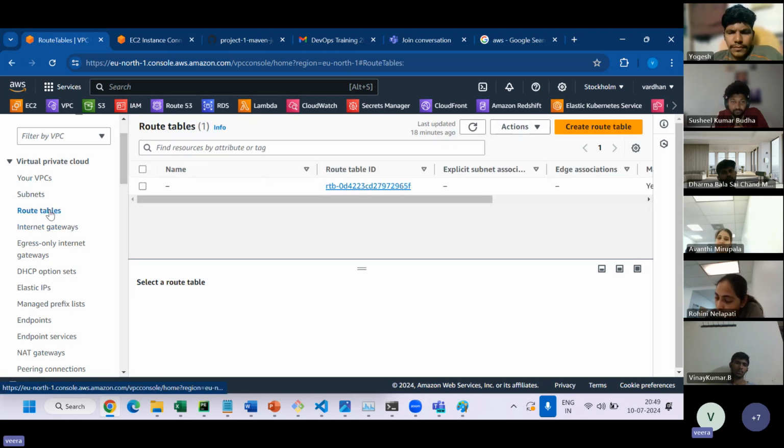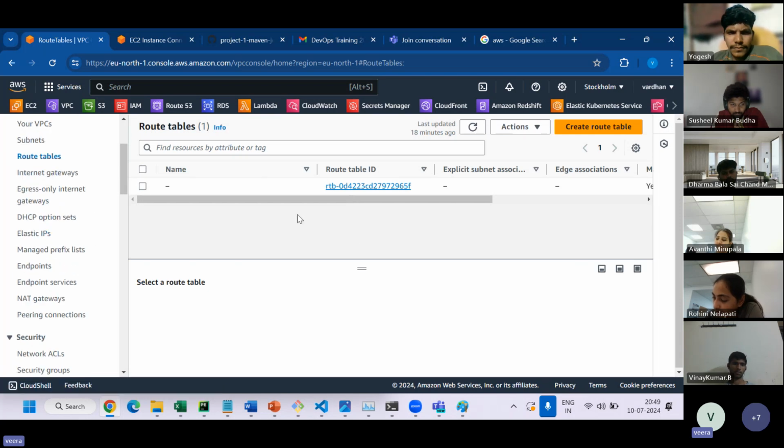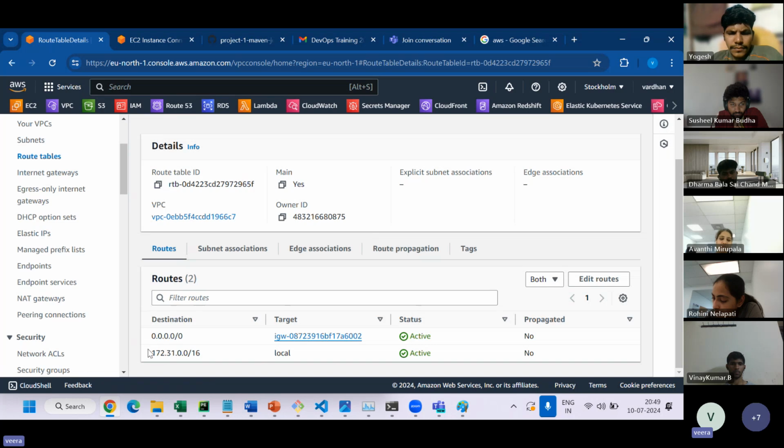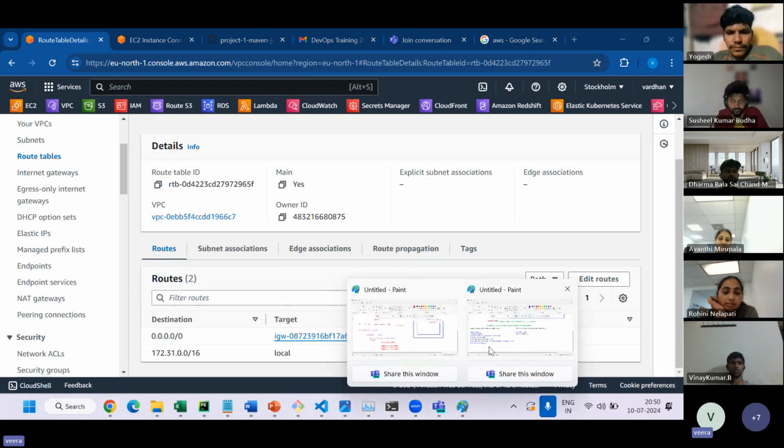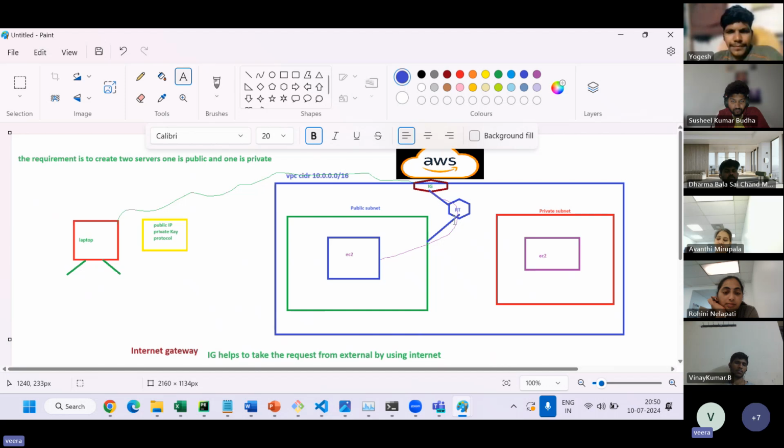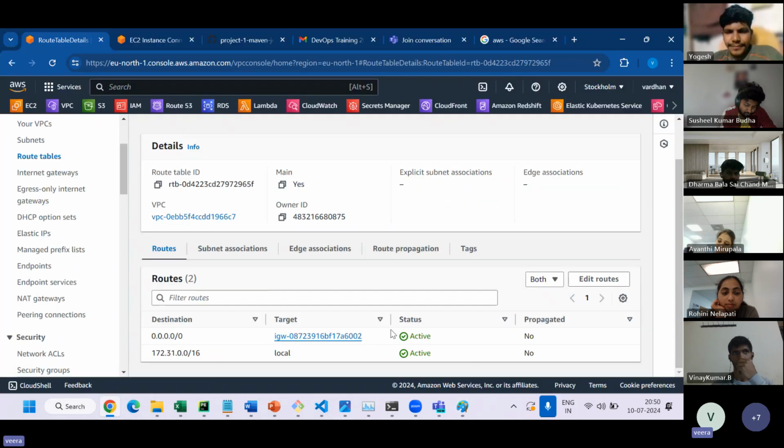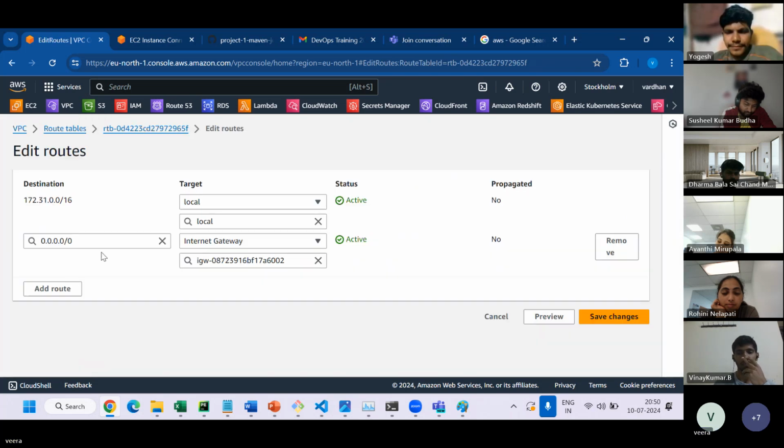In this case, route table is also there, right? See, route table is also there. The route table routings are there. If you click on the routings, routing is there for internet gateway. Internet gateway means this is the edit route option. This is already done. This step, the edit route step, is internet gateway to route table. Here only we can enable this option, that route the traffic from here to here. So we can go for edit routes. Already this is there.